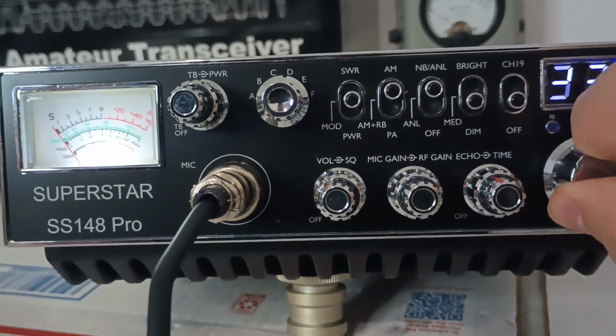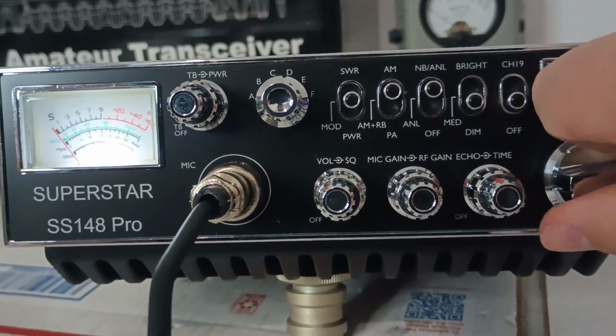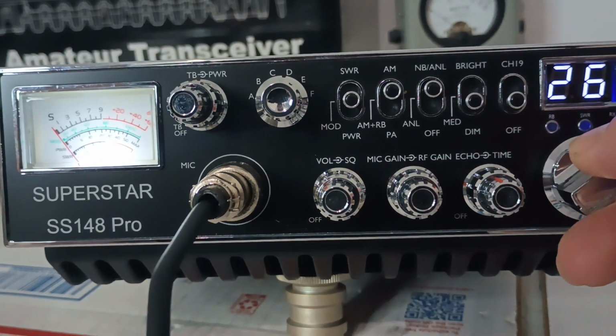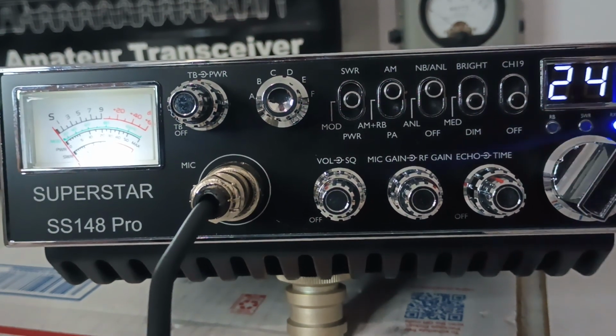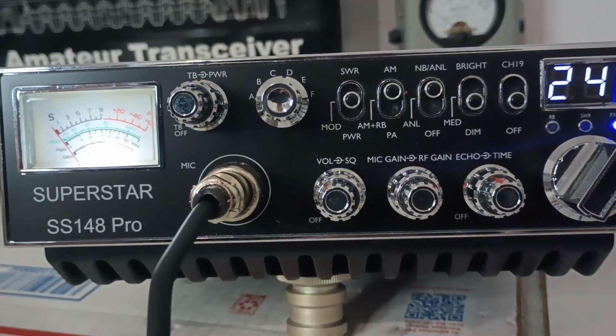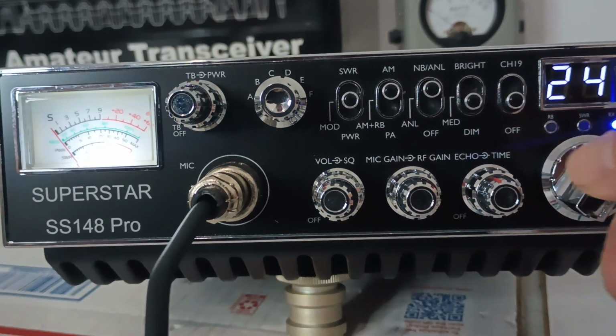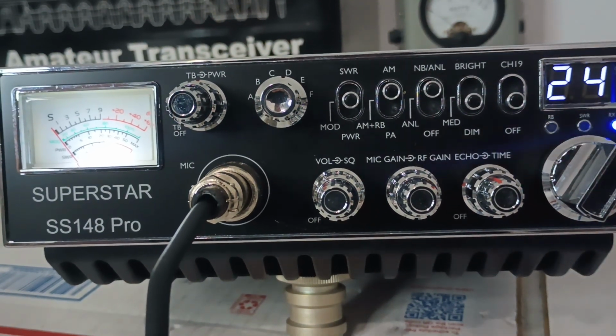Channel selector is nice. Now, we'll talk about the channel selector on these new radios a little bit, especially the Galaxies, Rangers. They're all using the same kind of channel selectors. If you just bought one of these and you popped it out of the box and you turn the channel selector, you'd probably freak out and think something was wrong with the radio. Because until you work this channel selector back and forth a little bit on these new ones, you'll get some flicker in the display. And it's not anything to worry about.